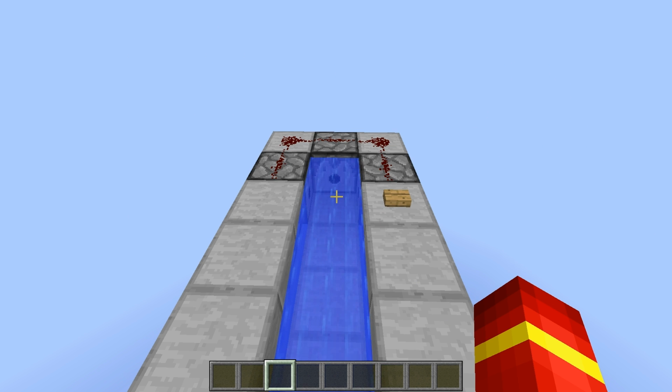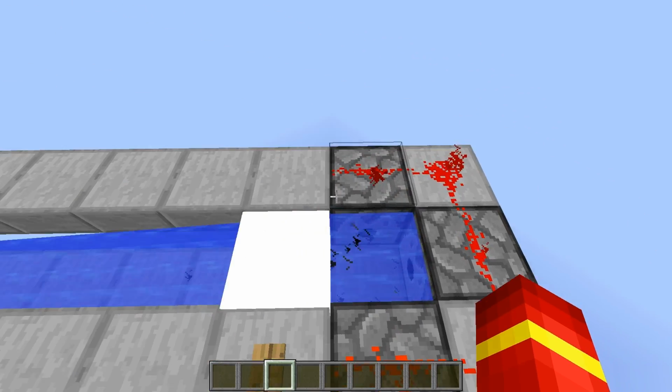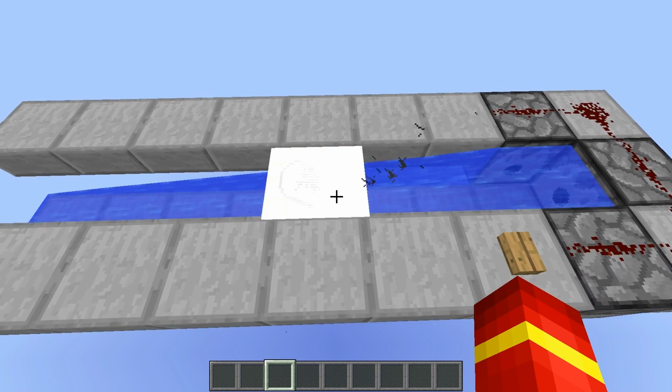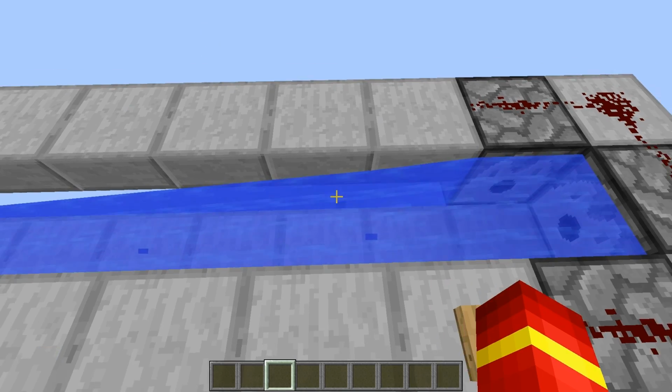The next fact is that in 1.8 TNT is now affected by water, while in previous versions it was not. A lot of people don't know this mainly because 1.8 has been out for a year and the fan base has nearly doubled in that time, so this is quite a big fact. What I mean by this is now when we press the button to activate TNT, the water forces the TNT to go along down the stream, and before, TNT used to be stationary.